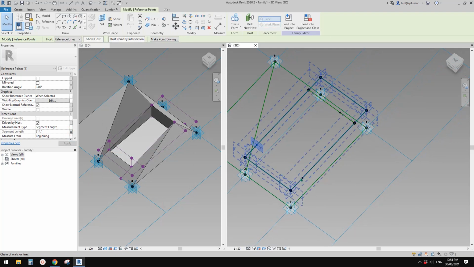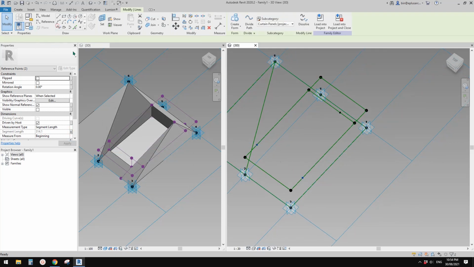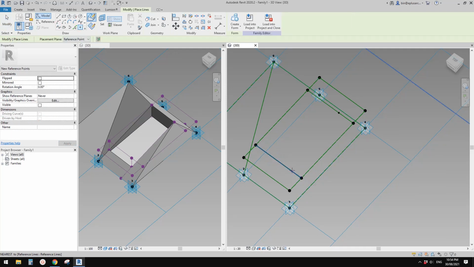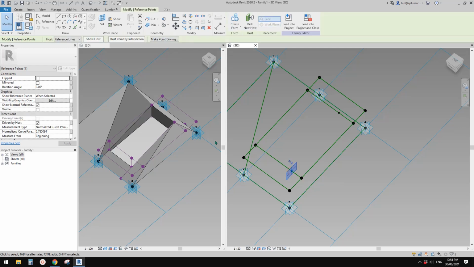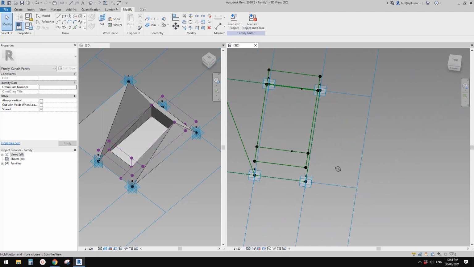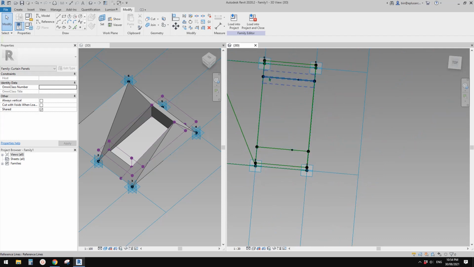And then once again, select these 2 points, create a spline, make a reference line, and draw another point, place it on this reference line, and just click on this one so it starts as measure from this point, and then change to a segment length, link this to TH. So now we'll have this. Okay, so if you look at this, this will be the opening. So see the opening.